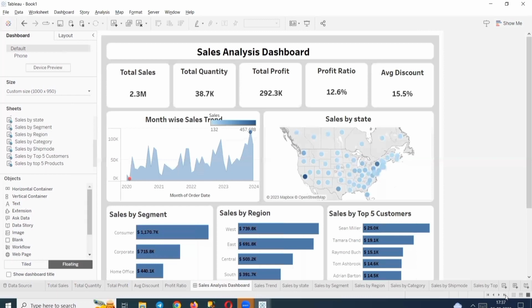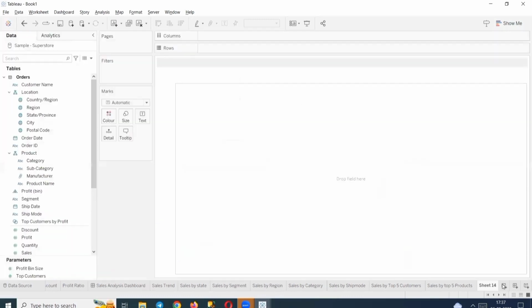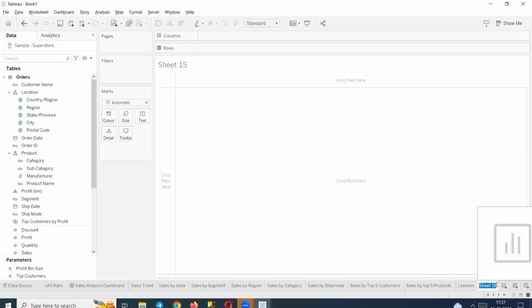And before that, I want to give the URL actions also onto this dashboard. So let's create new sheets for each social channel. I'm going to show for one of the social channels, and for the rest of the channels, assume they are the same. You can also do this in your dashboard.